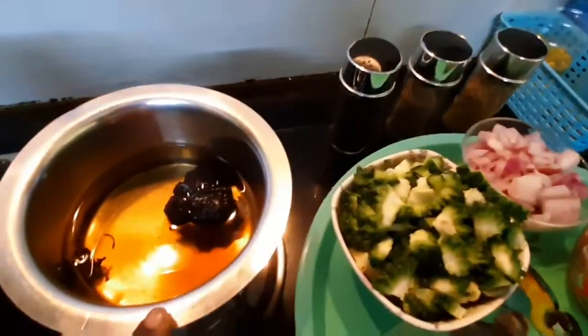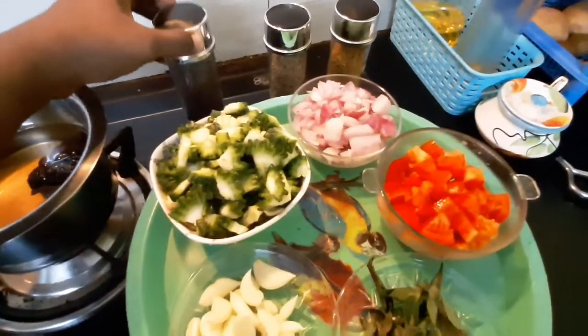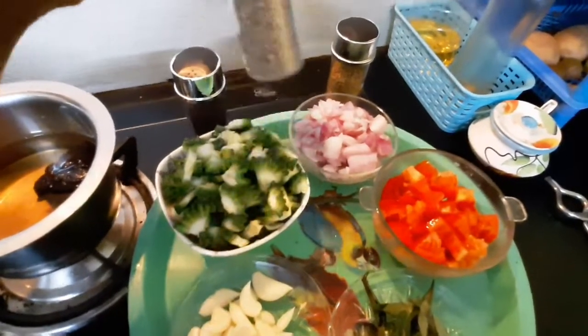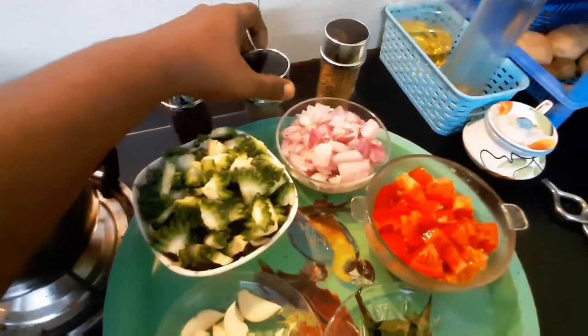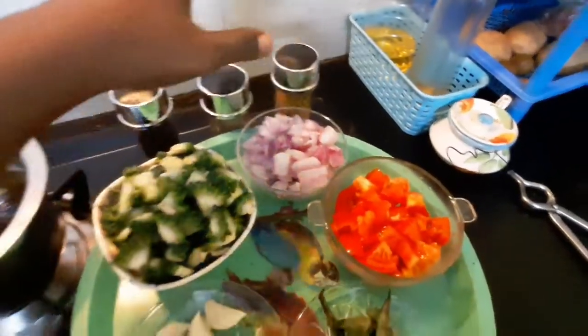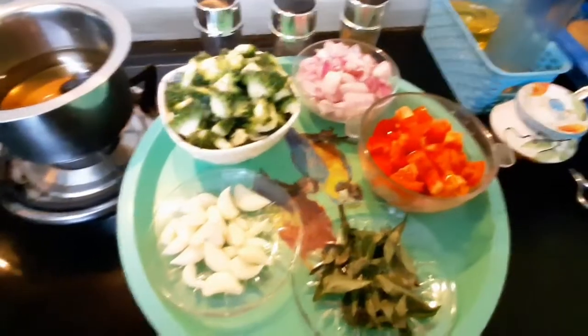The recipe is done in the kitchen and the dish is done in the kitchen. That's what we do in our kitchen. We have a lot of dishes, a lot of dishes and vegetables. We have to get a lot of dishes — do this work in the inner room. You have to see it so that you can dry-fry this time.